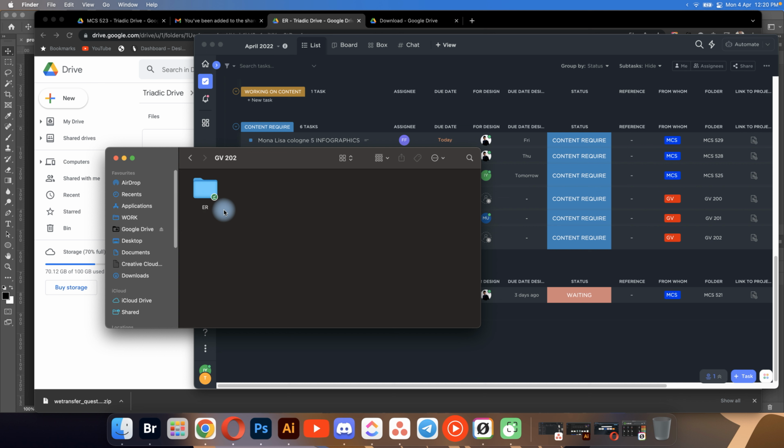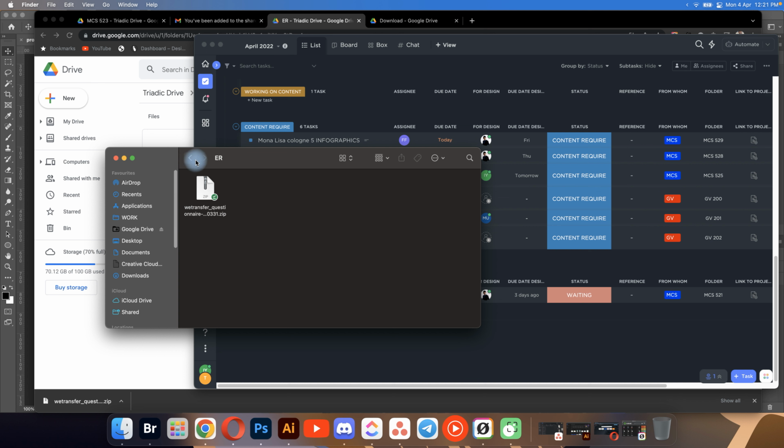Then you will save your PSD file here whenever you finish work and export all the JPGs or other stuff here. That will be automatically uploaded to the cloud as well. For example, the content writer will save the Google Docs file here and it will be available for the designer to use, and all the photography etc. will be available here as well.